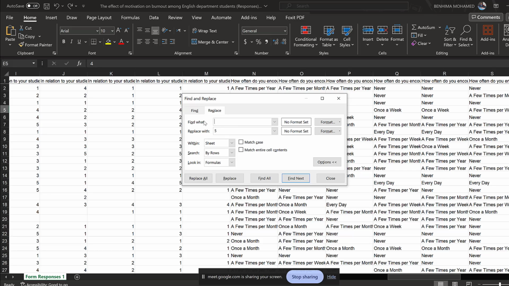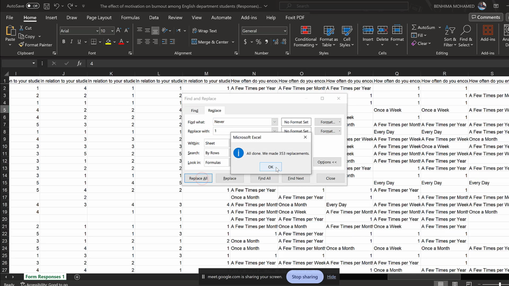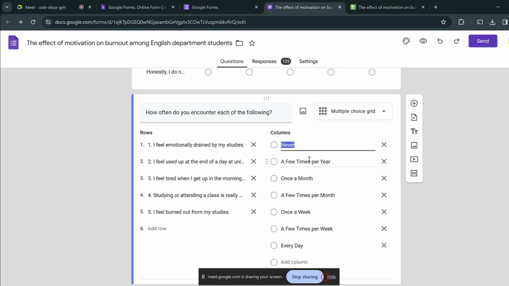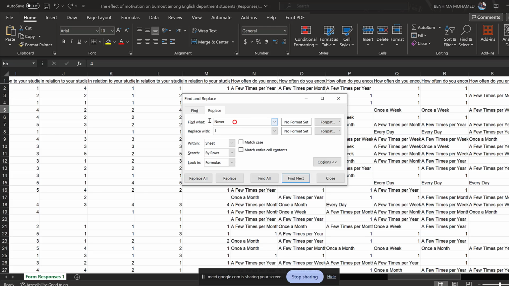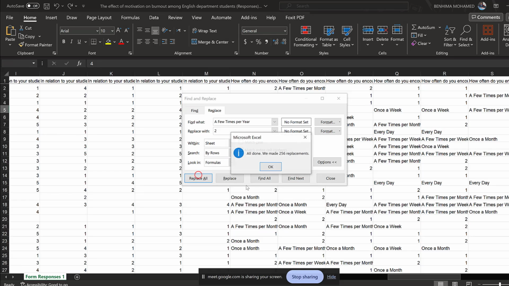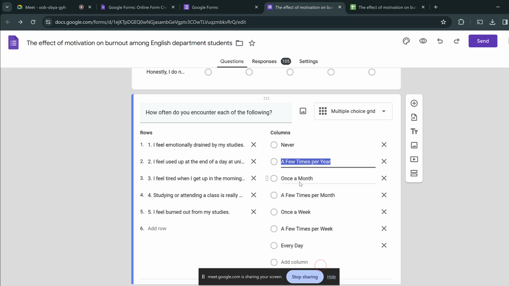Never is going to be again coded as 1. And then replace all. Then I have the second one, which is few times per year. So it is going to be replaced as 2. Then I have the next one, which is once a month.